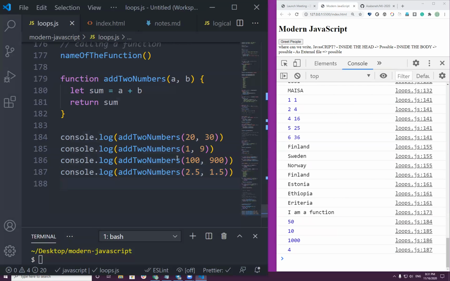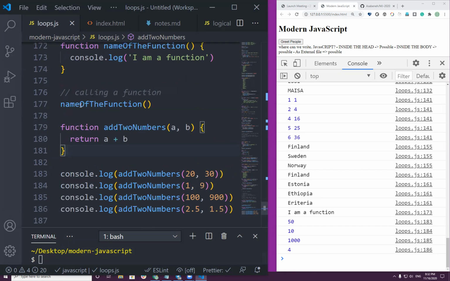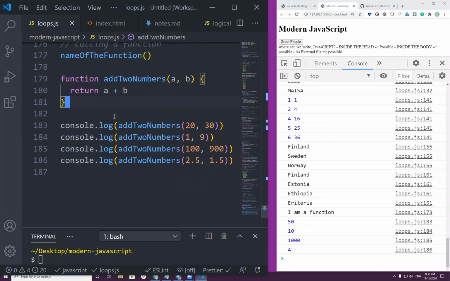Now you don't even need this. You can just return it here, just return something like this. Now you can even change this function to an arrow function.